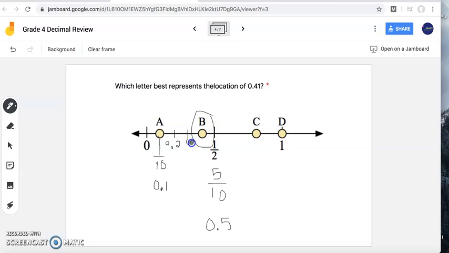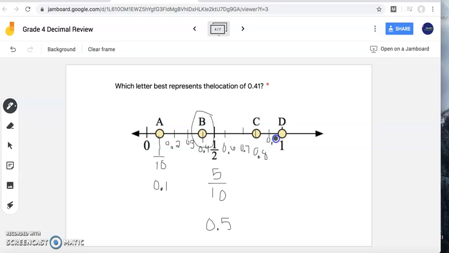Now I'm trying my best to label this, but on your paper, this is where you really want to rewrite everything so it makes it very easy for you solving these problems. 4/10, we have 5/10, 6/10, 7/10. Now I'm trying to break this equally into 10 equal pieces. I'm trying my best on here. Your goal is to make them exactly 10 equal pieces, but you simply try your best. And next we have 9/10, and then we have 1.